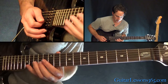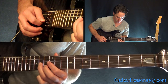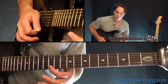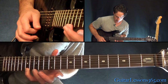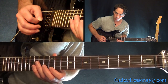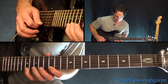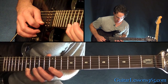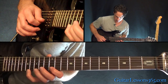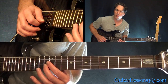That ending part wasn't sweep picking — we're basically going to take this A minor arpeggio. We're going to go down: 14 on the G, to 13 on the B, to 12 on the high E. Those are the three notes you're sweeping, and then you're going to have the 17th fret on the high E as well. We're going to sweep across with one downstroke those three notes starting from the G. Then you make it to the 17th fret on the high E with your little finger, pick that with an upstroke, pull off to the 12th fret.